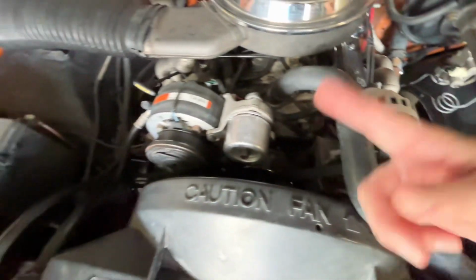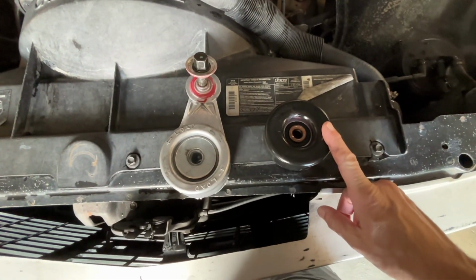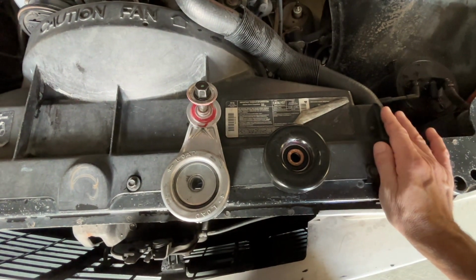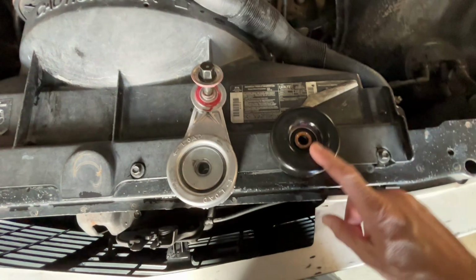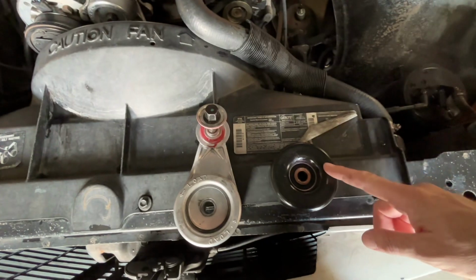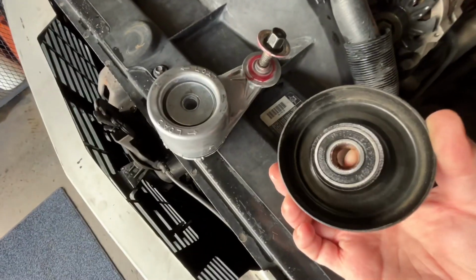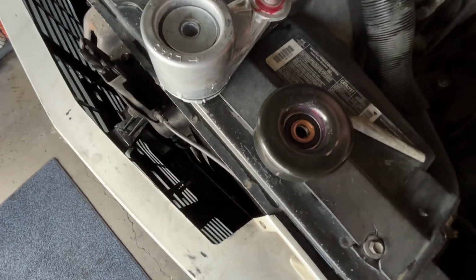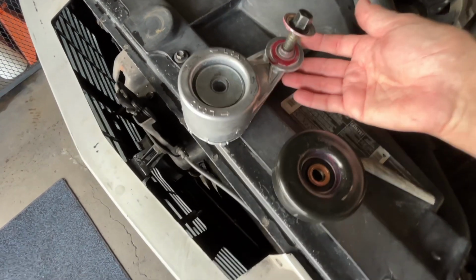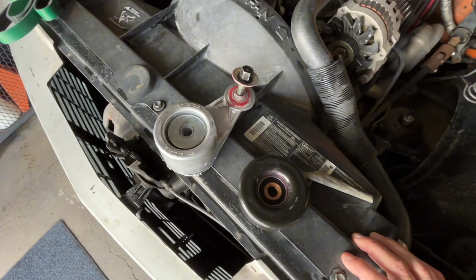Same thing with power steering, air conditioning, and even this. This is the second one I've tried to replace. The first one squeaked just as bad as the old one I took off, which had been on the truck for 3 or 4 years. The bearing's fine. And the one I replaced it with initially was fine too. You can see I even took it apart, roughly, and tried to stack some shims here just to get any rubbing off of the bracket itself, the platform that the pulley spins on. But the bearing's fine, it turns fine.